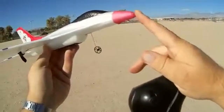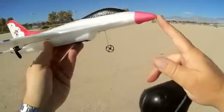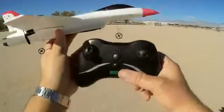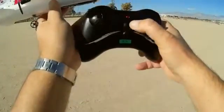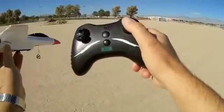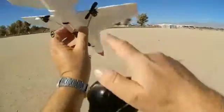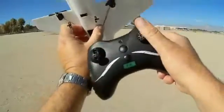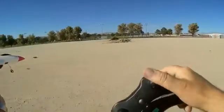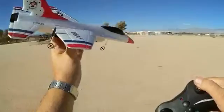What's neat about it is the front end has a crushy cone, a rubber crushy cone here, to absorb some of the impact of a nose-in crash in case you do nose it in. The controller for it is very basic: an on-off switch here, throttle to go up and down, and controlling the roll or the yaw of the airplane through differential thrust. When you give this left turn, this motor will spin faster than this motor to push it to the left, and when you give it right turn, this motor will spin faster than this motor to push it to the right.